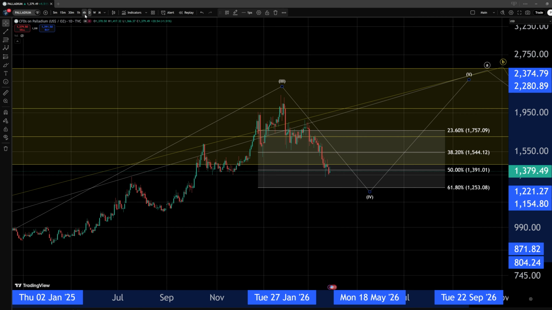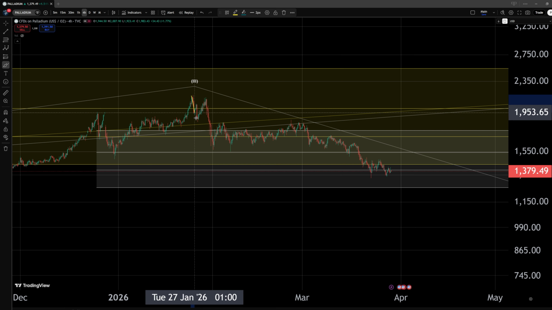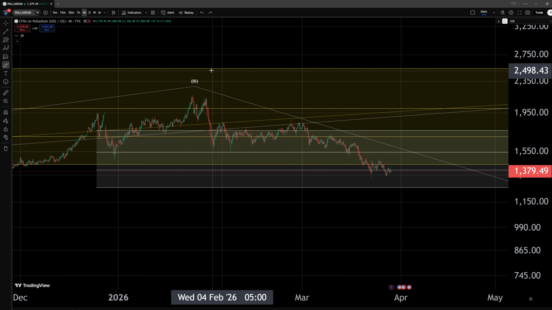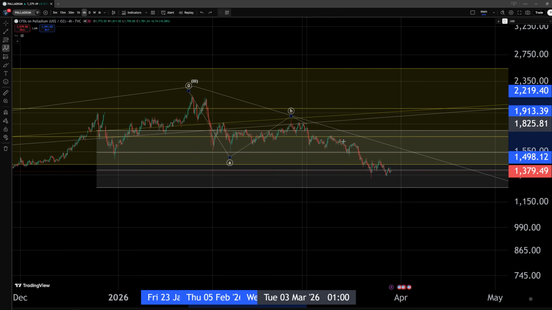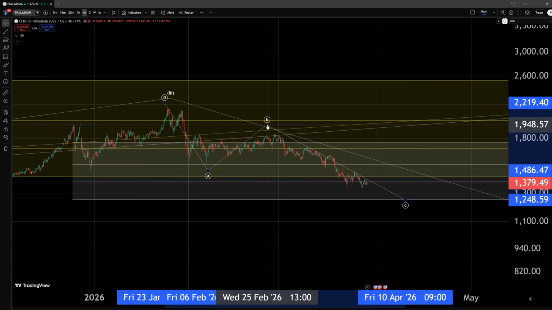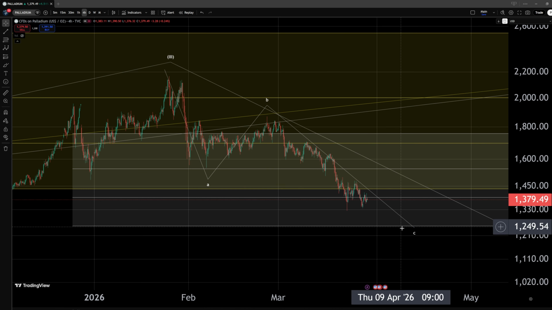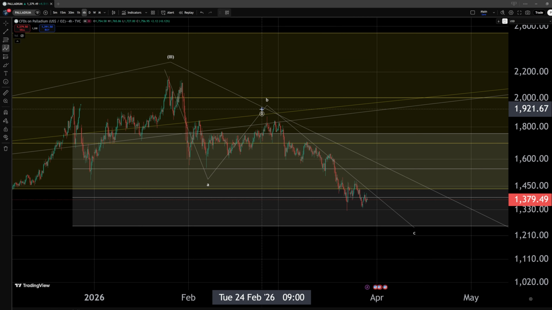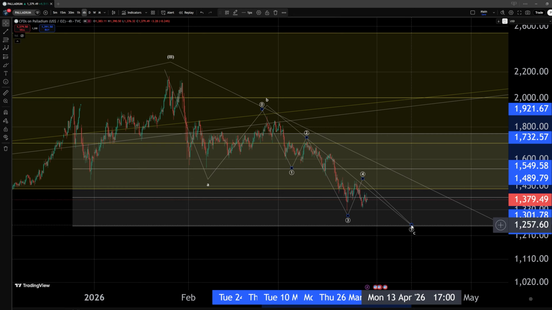Then, from this wave 3 top, we are looking for the wave 4 to be in a 3-wave pattern, and in this structure, we can even identify here an initial 5-wave move to the downside. This leads me to quite safely track a zigzag correction, in which case we have a wave A down here, we have a wave B top here, and we are looking for the wave C. And in this wave C, of course, we would be looking for a 5-wave pattern, and I would be tracking this within an ending diagonal.